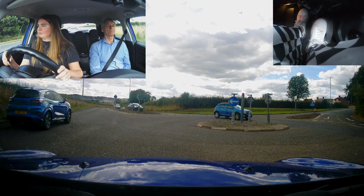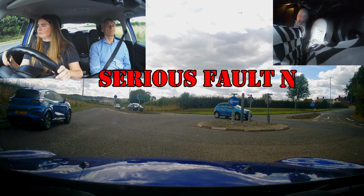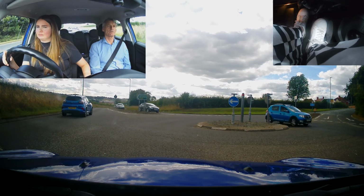Serious fault number two, Marianne. This goes down to undue hesitation. We've approached the roundabout. There's nothing to your right. You've got the cars coming from your left. They've got to give way to you. They're supposed to give way to you, but you just stop and sit. I don't know if you're still a bit flustered from the previous roundabout, but we don't give way to the left at roundabouts, Marianne. We give way to the right.